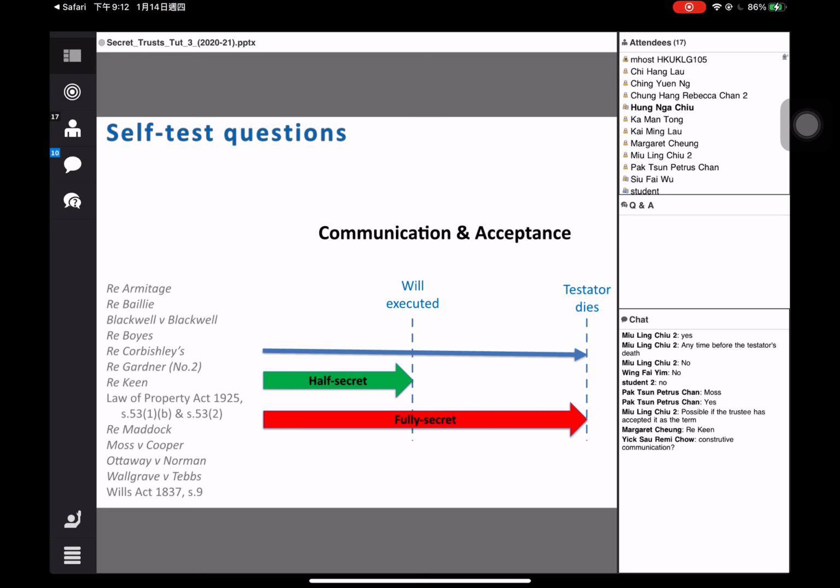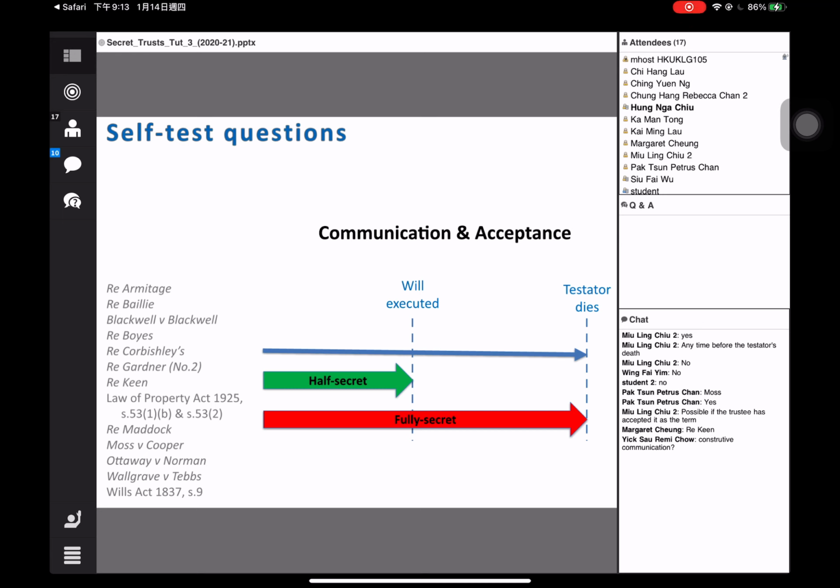But a fraud theory in a nutshell, essentially, equity will not permit a statute to be used as an instrument of fraud. That's one of the equitable maxims. In this context, equity will not allow the secret trustee to use the Wills Act, that statute, as an instrument of fraud. Equity will not allow the secret trustee to point to the testator's failure to comply with the various formalities in the Wills Act as a justification for denying the trust. Because that would be a fraud on the testator.